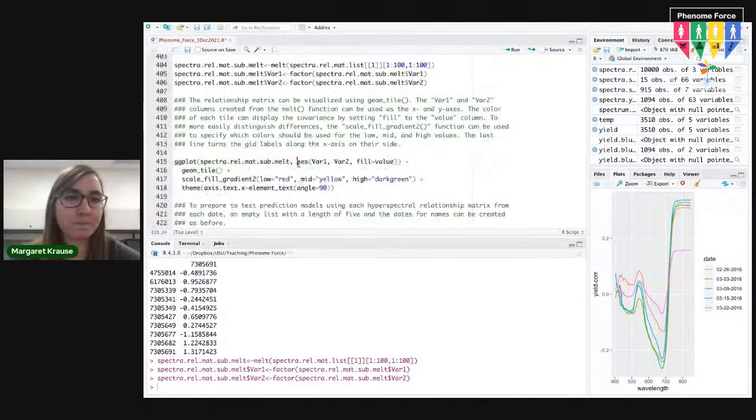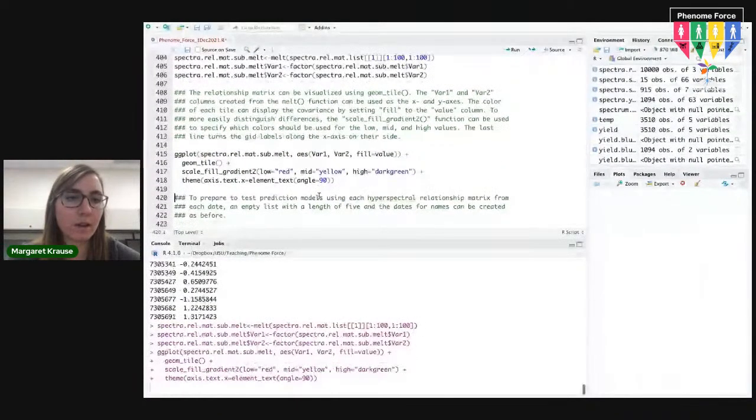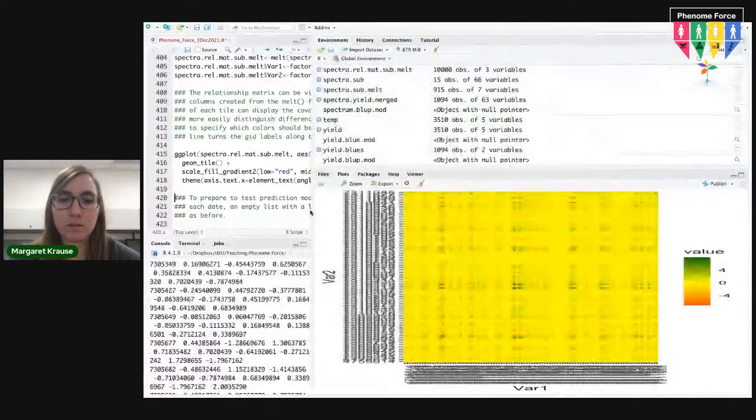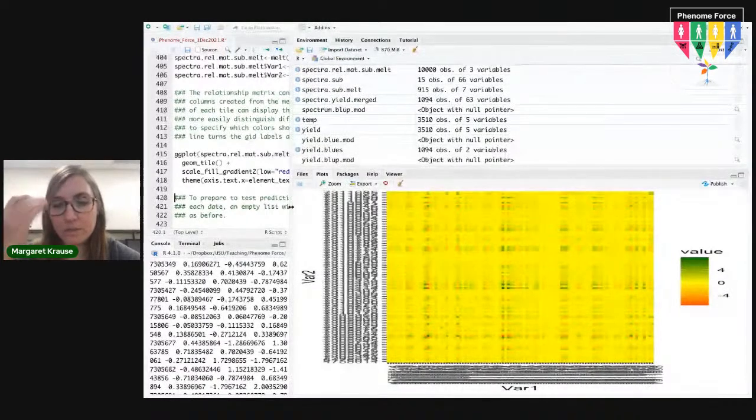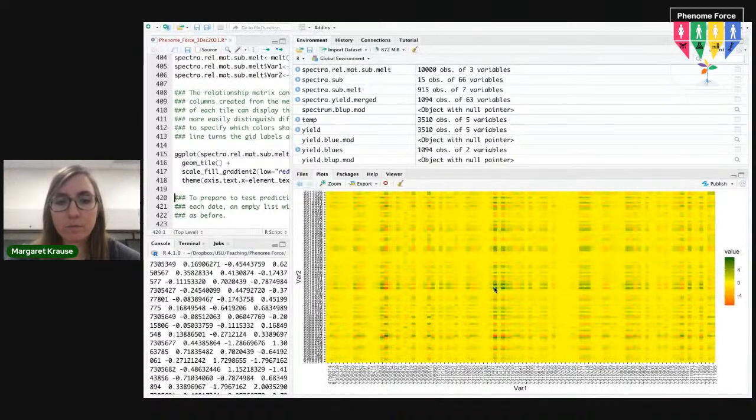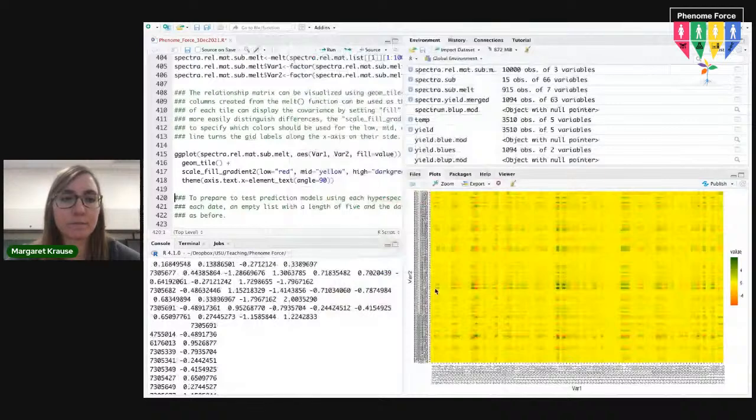And then that's kind of what you get. So you can see which genotypes are more or less related, as you would with a pedigree or a genomic relationship matrix.